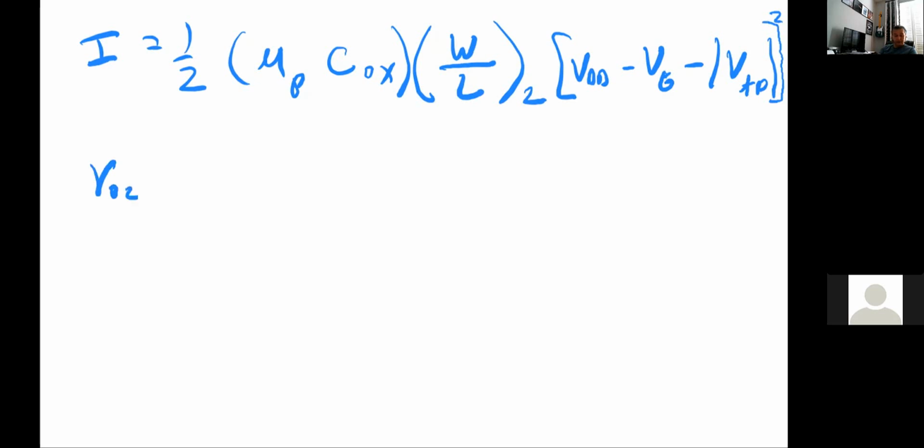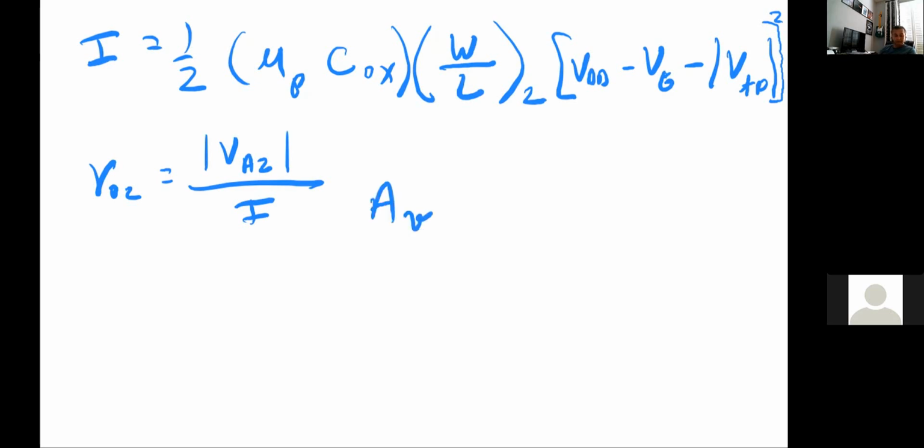The output resistance is going to be related to the early voltage for transistor 2 divided by the current. Therefore, the voltage gain, if you look at the small signal model, because of this output resistance, the voltage gain of the actual transistor, the N-channel common source that is doing the amplification, is going to be reduced. So if you look at the small signal model, you'll see that both output resistances for both transistors are in parallel.